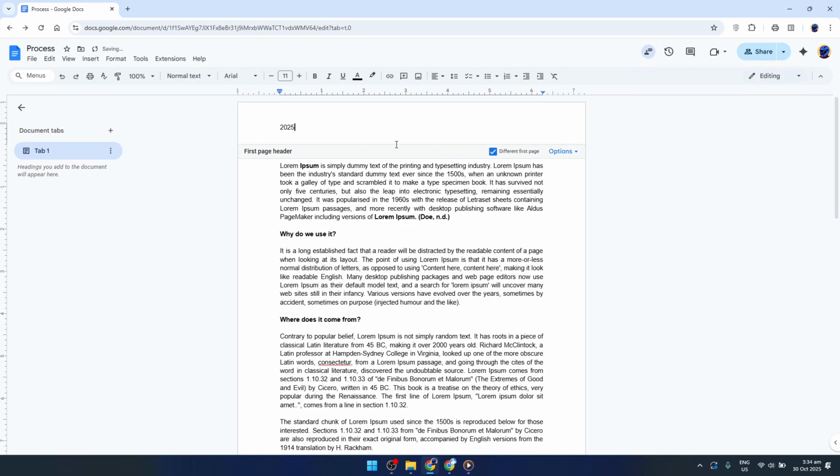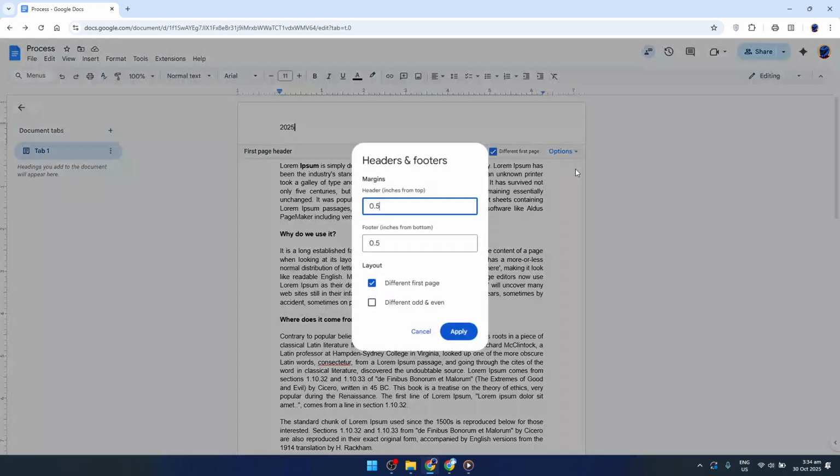Similarly, there are times when you might need different headers or footers for odd and even pages. This is particularly useful for printed documents. Just like before, double-click on your header or footer to bring up the editing menu. Click on Options, and again select Header Format or Footer Format. This time, look for the option labeled Different Odd and Even. By checking this box, you'll enable separate headers and footers for odd and even pages, allowing you to customize them to your liking.